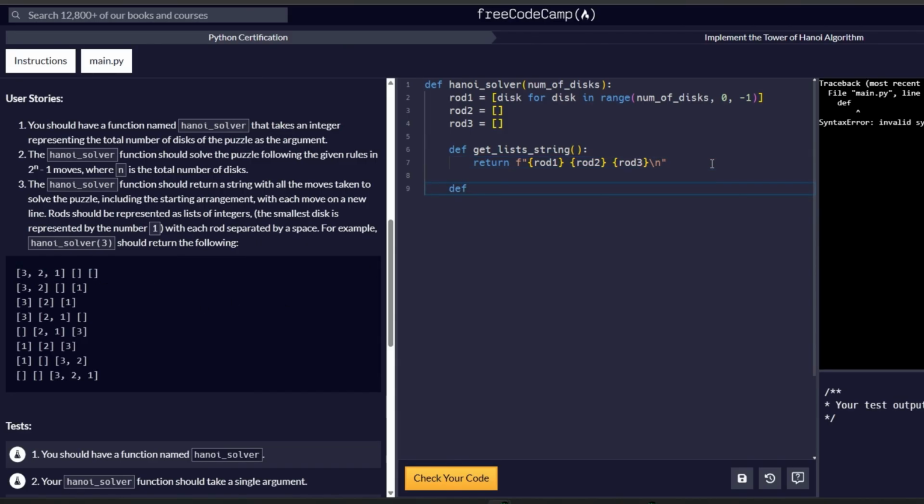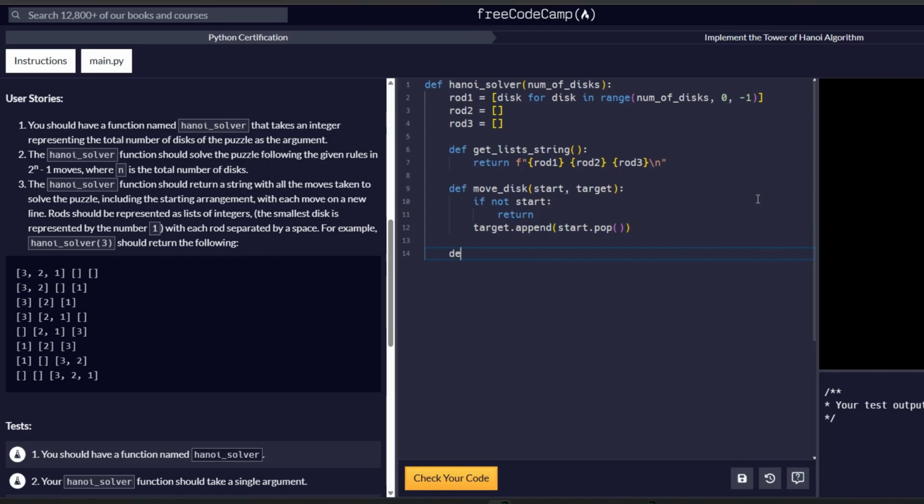Let's create the function moveDisk that will take two parameters, start and target. Start, it is where disks currently are. Target, it is where they should go. First of all, we need to check if we have any disks to move. If not, start, return. If there is any disk, then target, append, start, pop. In our first route, the smallest disk is always in the end of the list. That's why we're using the pop method.